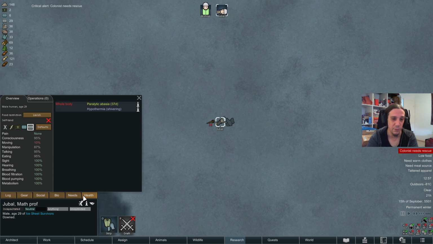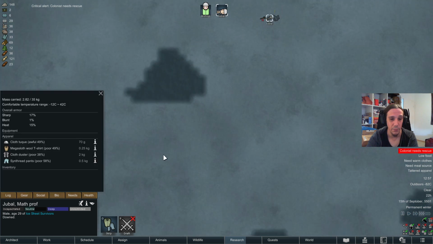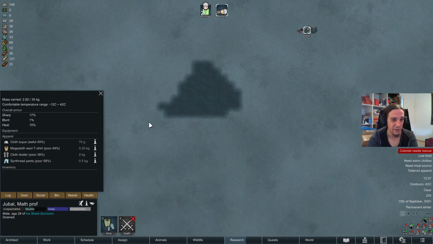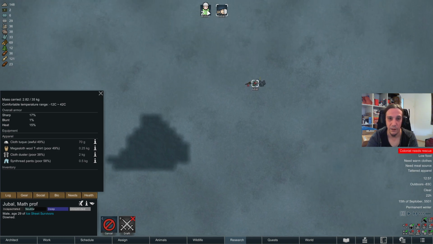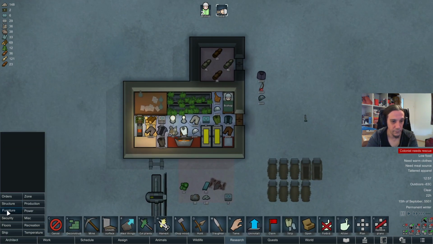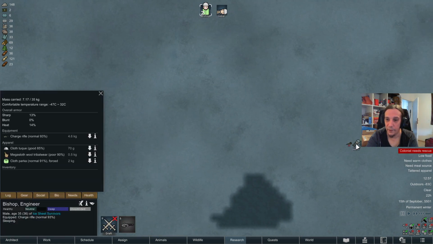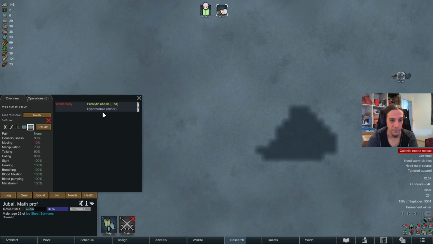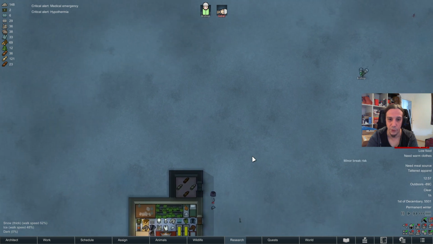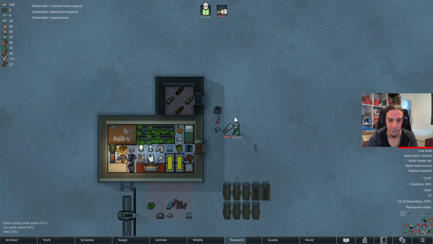Jubal, math prof, oh man. With paralytic aphasia, oh man. Sure, I don't have any problems with caring for somebody for 37 days. But let's strip that guy. I know it's a little bit brutal, but this person has good gear, so let's fake the rescue, just to have the items closer to the base. And let's accidentally drop that guy.